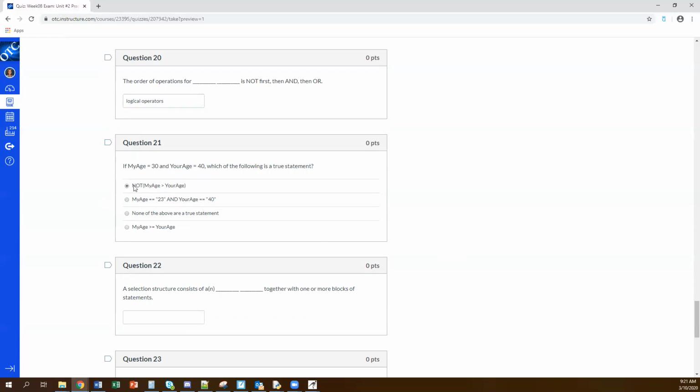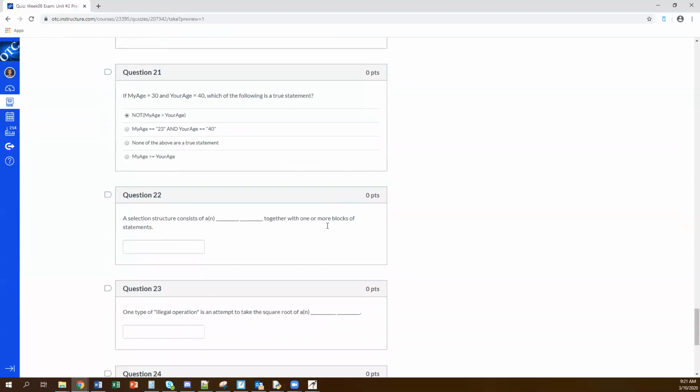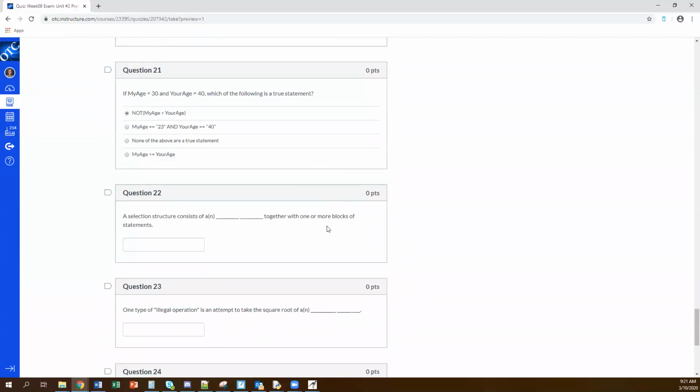Now, I will really try to force my brain to do that with a programming exam. Even if I know this answer is correct, I will read through the others to be sure there isn't one that's not more correct. Because sometimes when we're working with programming, we have to choose the most correct answer and not just a correct answer. So I always try to read them all.